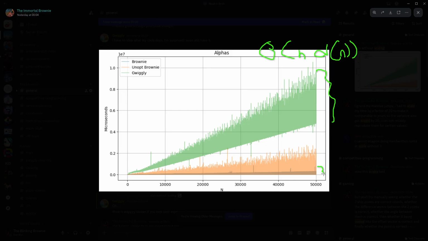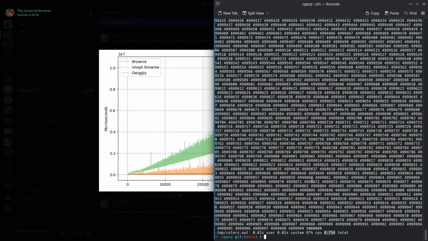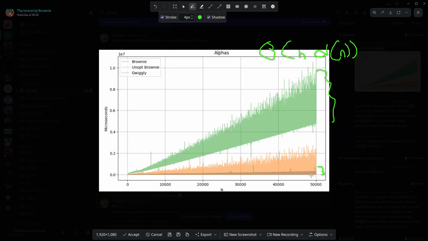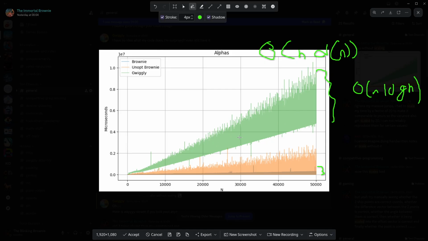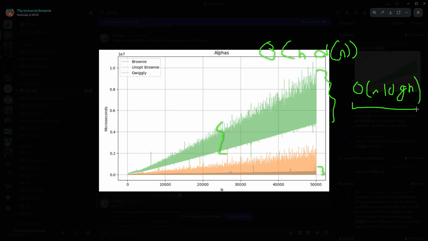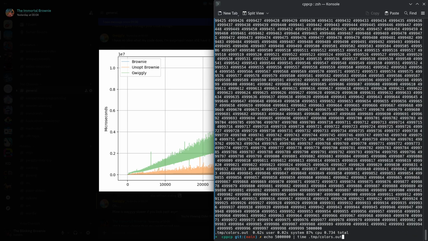And then if you optimize it, if you do the k-min optimization, it becomes, as you can see, much faster. The time complexity is of course not that much better, but I do believe that there is a new upper bound, which is O of n log n, which I'll talk about in a second. Do note that Gwigly's solution is not correct here. I don't have his actual correct solution, but I would guess it's around the same amount of time to execute. But they all have roughly the same time complexity. So let's talk about the new O of n log n bound.